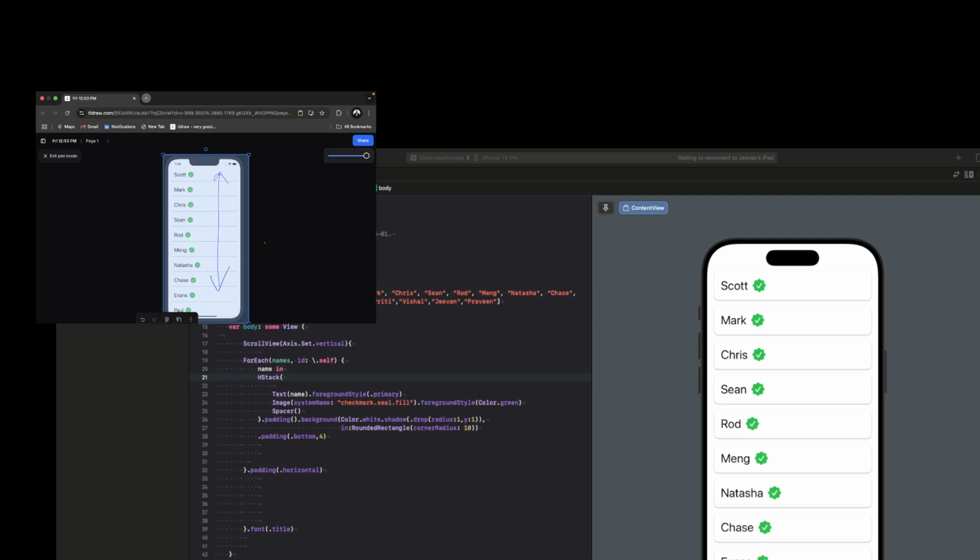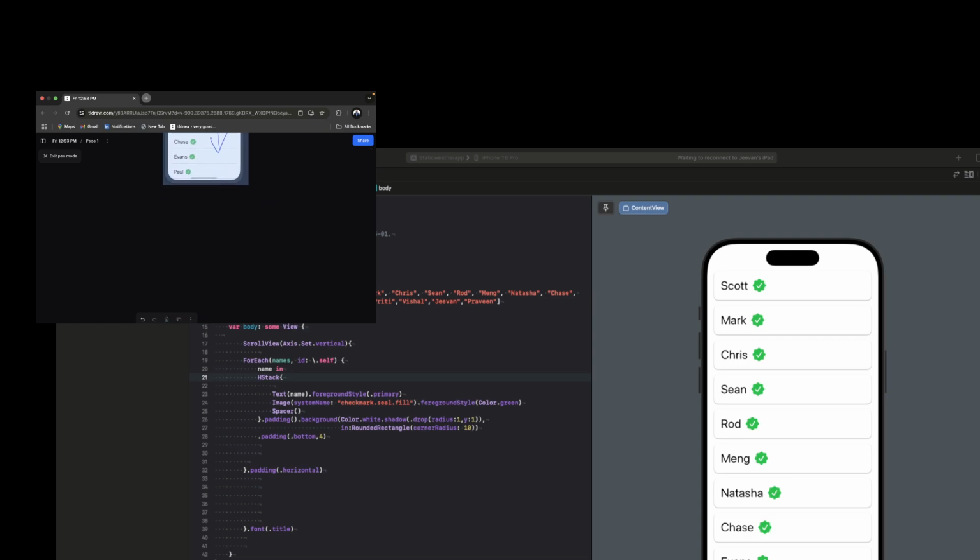Let's get back to our board. So the HStack is inside the ForEach, right? Whatever is inside this, I have two members, right? One is the text and the image.